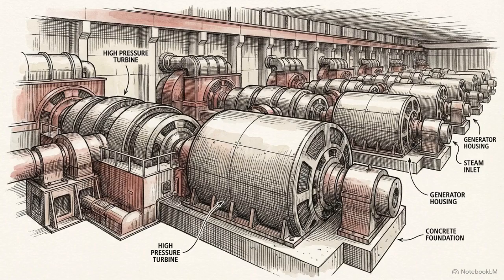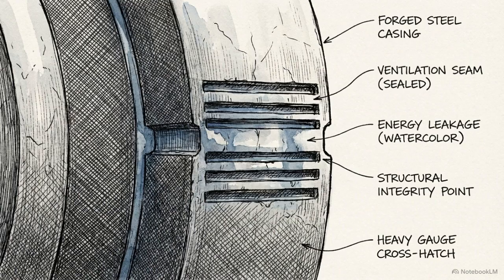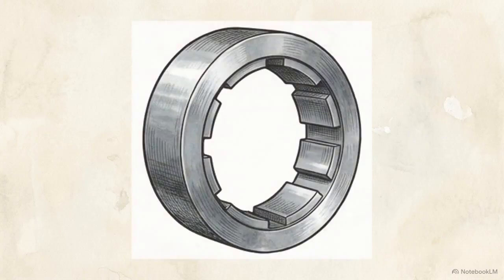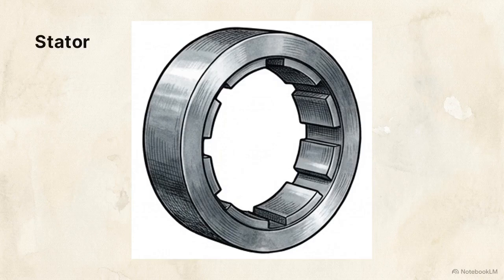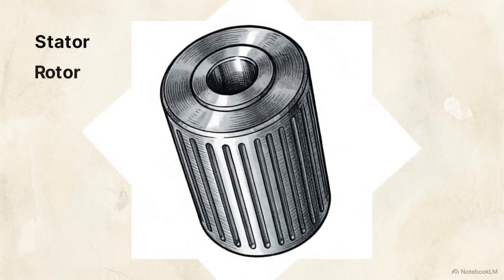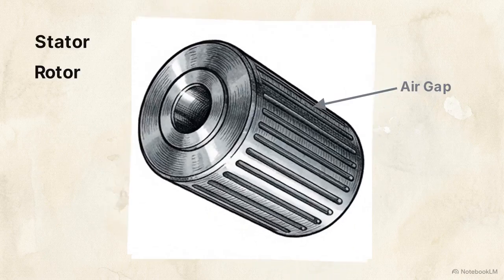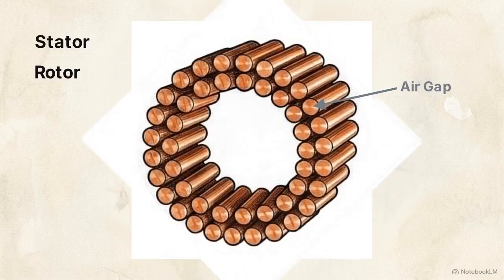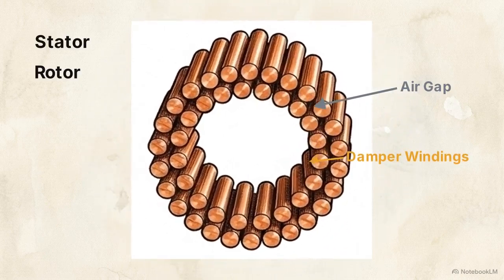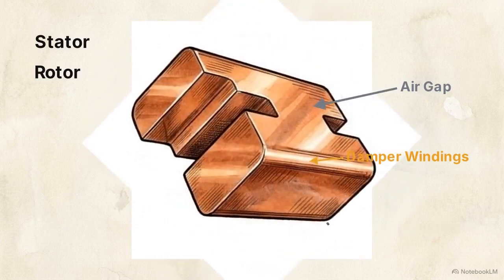To understand why this AC amplitude shrinks and why it dictates the survival of the grid, we have to look inside the physical architecture of the generators feeding the current. This is a cross-section of a standard synchronous generator. The stationary outer ring is the stator, separated by an air gap from the spinning rotor. The rotor contains two specific winding layers, the outer damper windings and the inner main field windings.